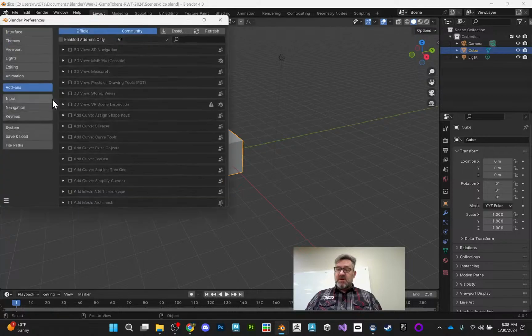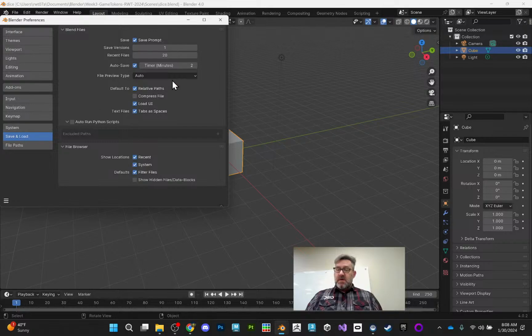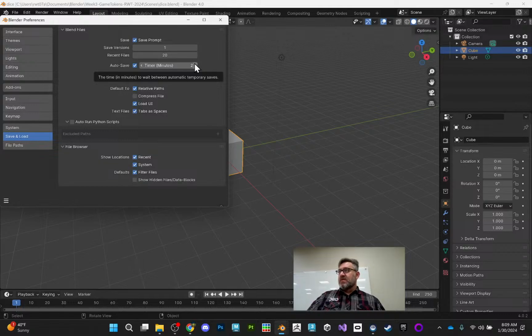And then I'm going to go just look at preferences really quick. We should also be seeing autosave on, which is nice. So right now I've got this set to every 3 minutes. We'll set back to 2. This auto saves to a temp folder somewhere. We don't think about it most of the time, and that's okay. But every now and then you will push Blender to the max and crash it. Or you've got 30 other programs open on your computer and you crash it. And so it's nice to know that autosave is working for us in the background.